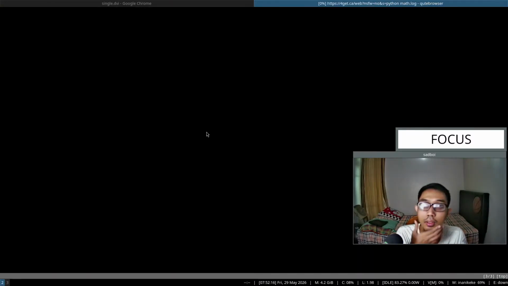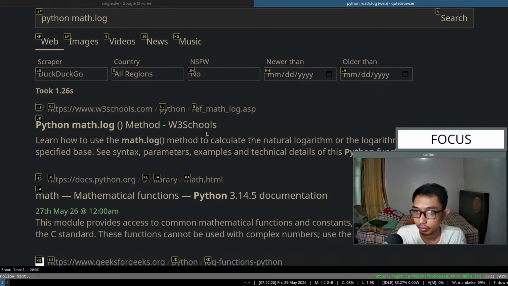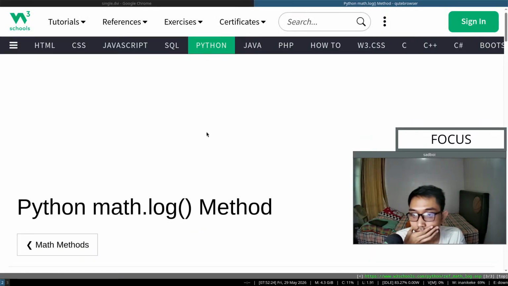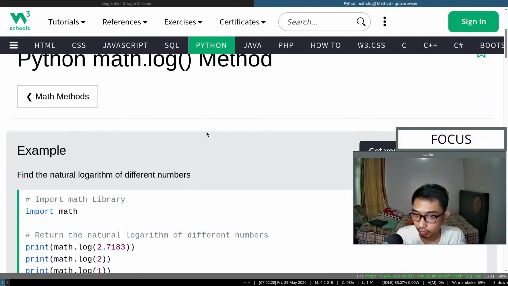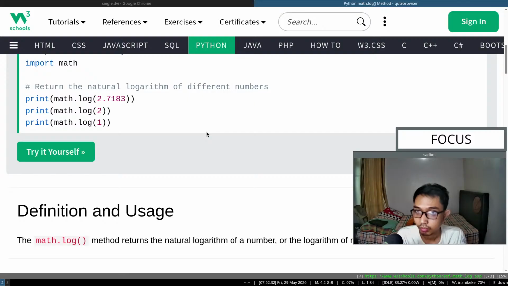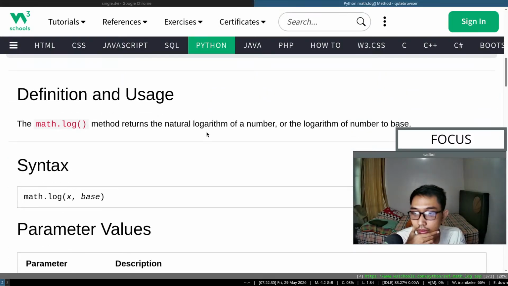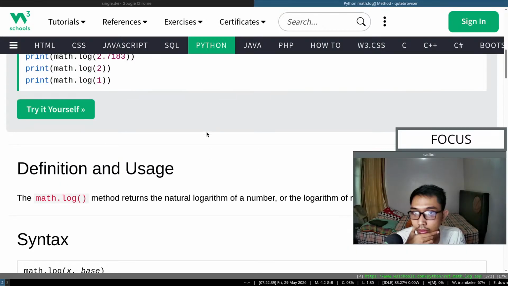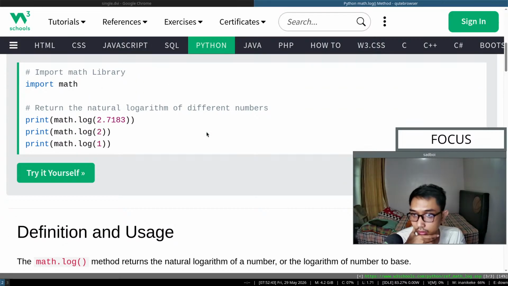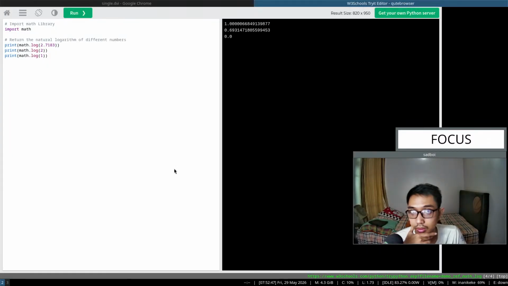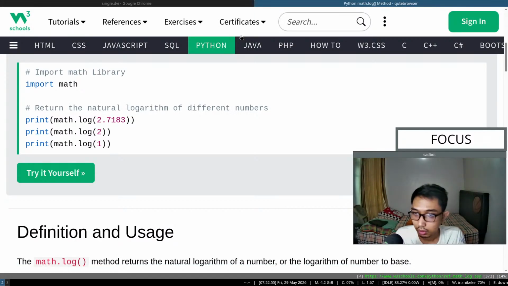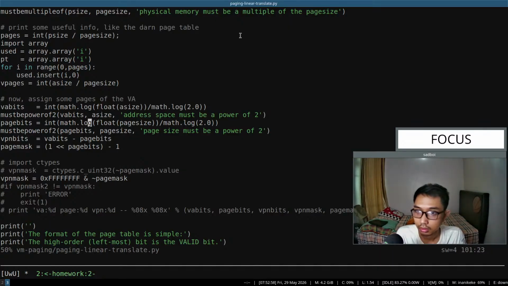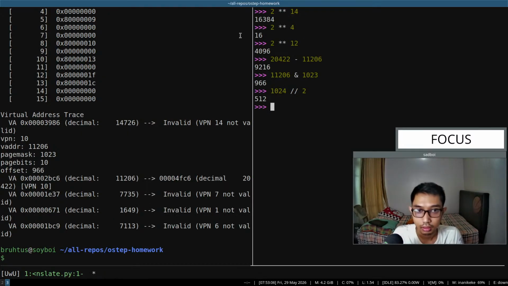Method log. Logarithm of a different number. Oh, okay. Alright. Can we do this?